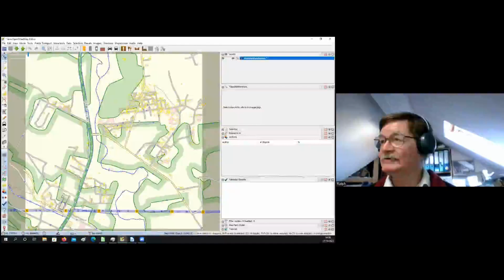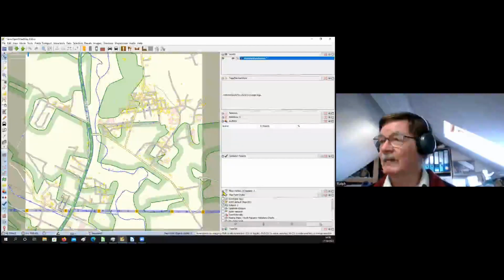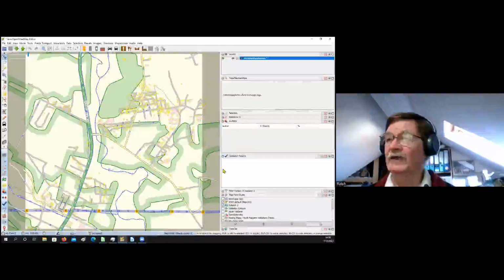Now I've got my screen up here and I've got my windows open here. You can see here, I've got my validation window. I've got my map paint styles window. I have got my authors window. I've got my layers window. I've got my tags. So those are quite important. Plus, of course, filters are also important for you to have. So having those set up.